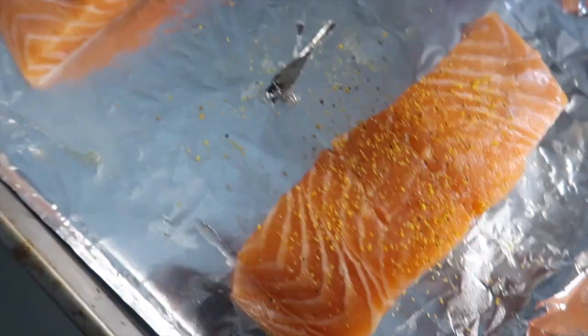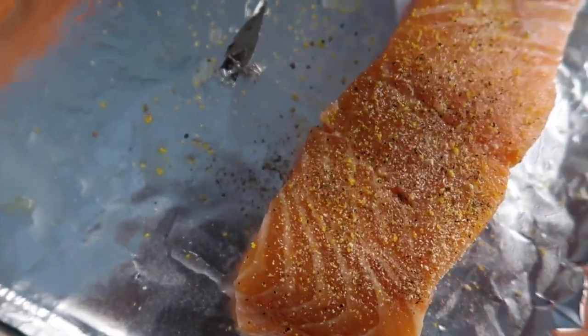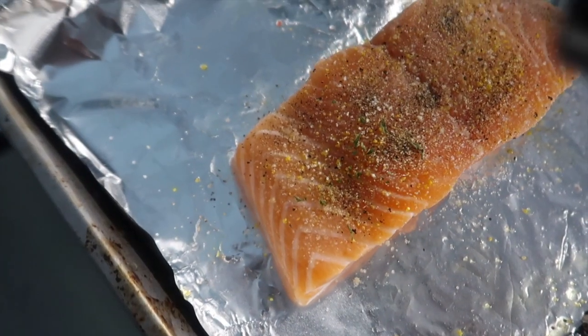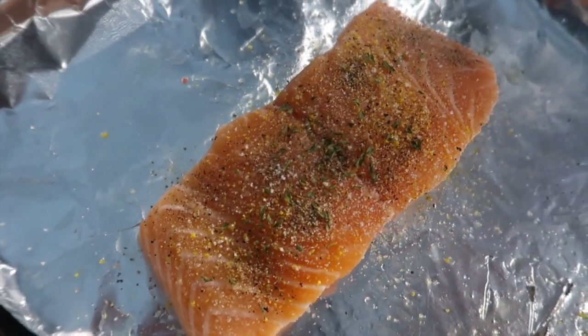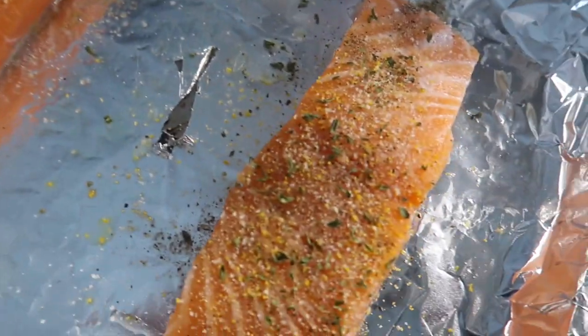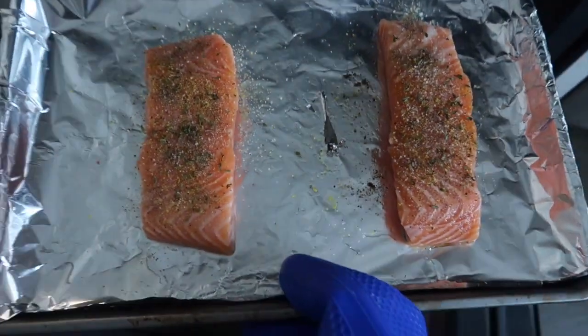And then I go ahead and season it. I use onion powder, garlic salt, parsley leaves, and pepper. I typically keep it simple with the seasoning. I go ahead and put that in the oven. I have the oven on broil.